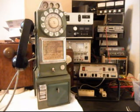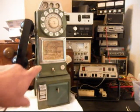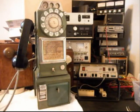Today I want to show you a really cool Northern Electric 3-slot payphone, and this is Ron's telephone from New Jersey. This is the initial checkout of this telephone, and we're going to go over it a little bit. Now Ron has both of his keys, his vault key and his body key, and so that's a plus. Right there is a lot of cost that you won't have to endure because he has the keys.